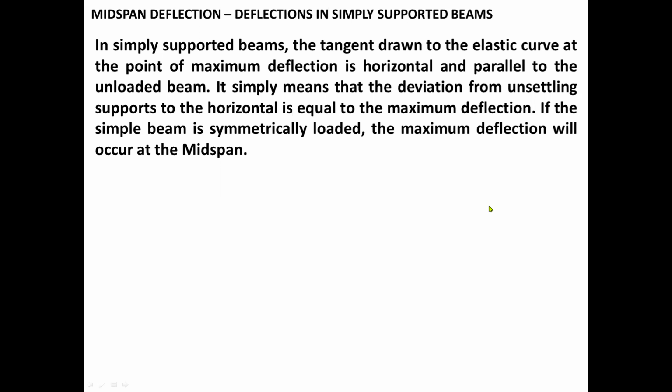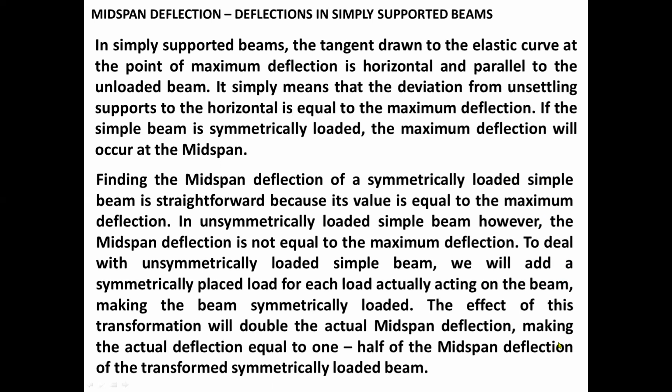In simply supported beams, the tangent drawn to the elastic curve at the point of maximum deflection is horizontal and parallel to the unloaded beam. It simply means that the deviation from a centering supports to the horizontal is equal to the maximum deflection. If the simple beam is symmetrical loaded, the maximum deflection will occur at the midspan. Okay. Continue mo pa, Oliver.